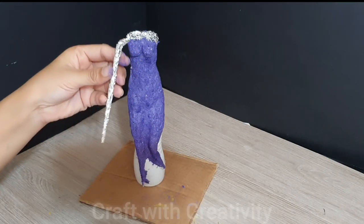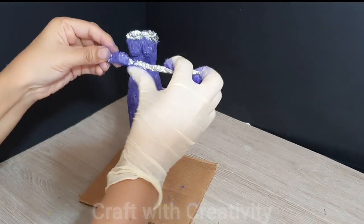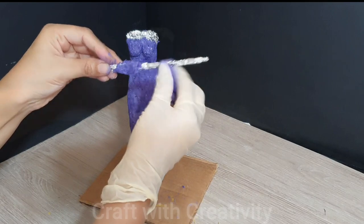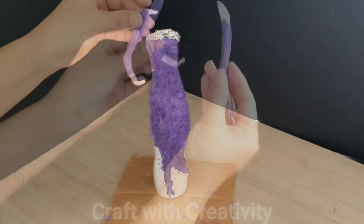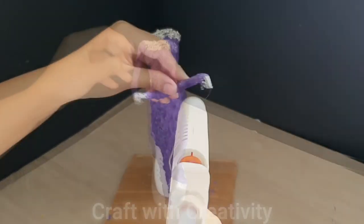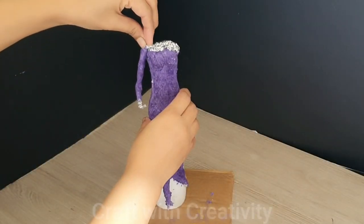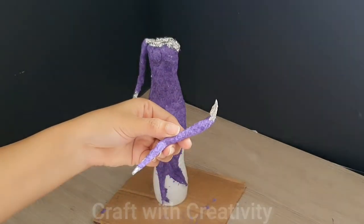Before sticking it on the shoulder, I will be covering it with the foil, I mean with the paper mache clay. And then I will be folding them as well, deciding what position I want the arms to be. So this is the one I want. Like in one hand she is holding one basket of flowers, and in the other hand the other one. So this has got dry.